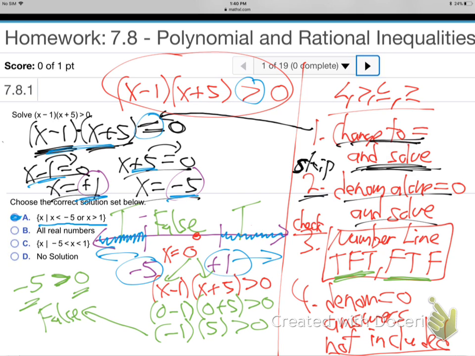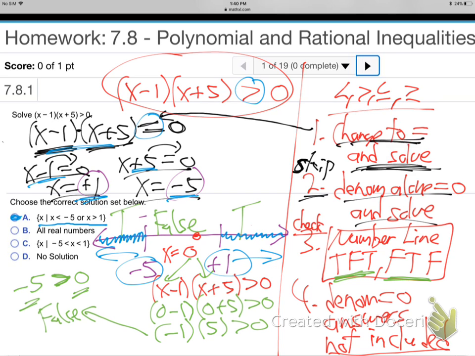It's either going to be true, false, true, or false, true, false. It just switches back and forth. How do you know which one? Well, then you pick a checkpoint. You're kind of like an electrician checking for power. You're going to stick your multimeter right here, and it's going to go, yeah, there's power there, or nothing, dead. There's no power there, like checking a battery or something. You're going to check here to see if this wire in the middle is hot or not. Is there electricity there or not?